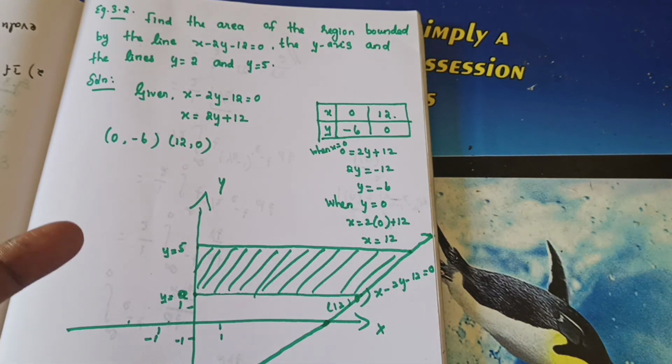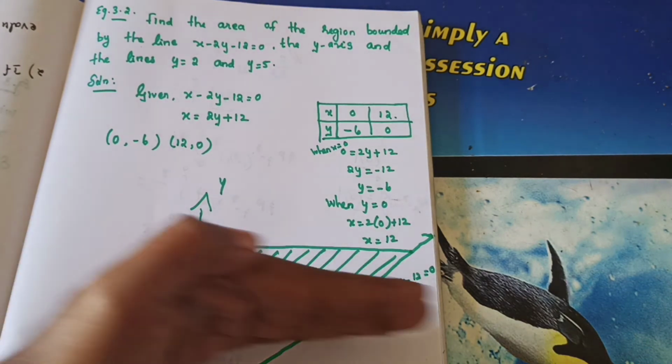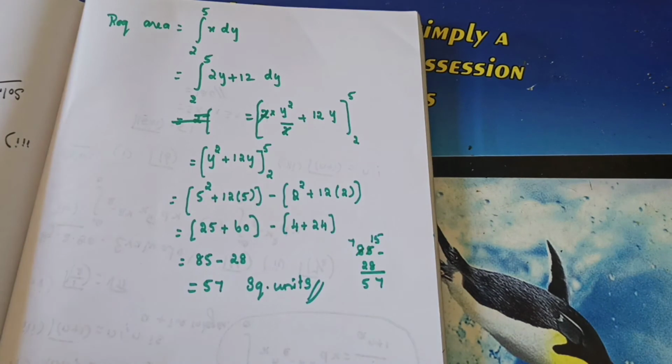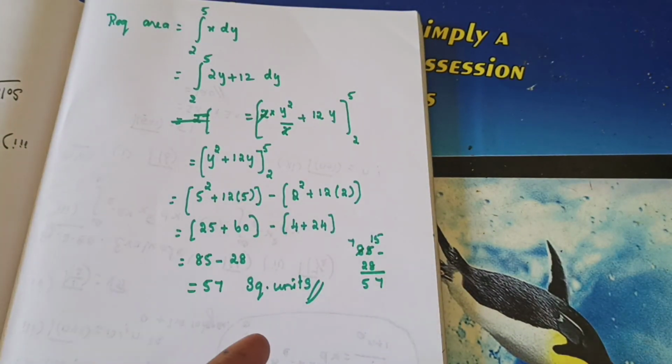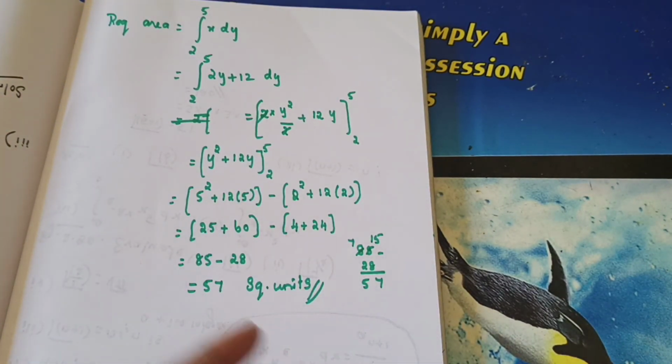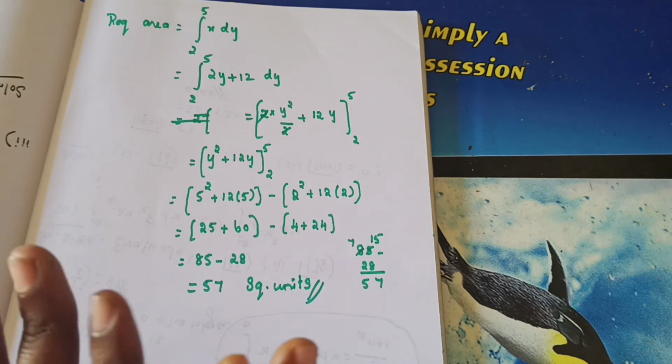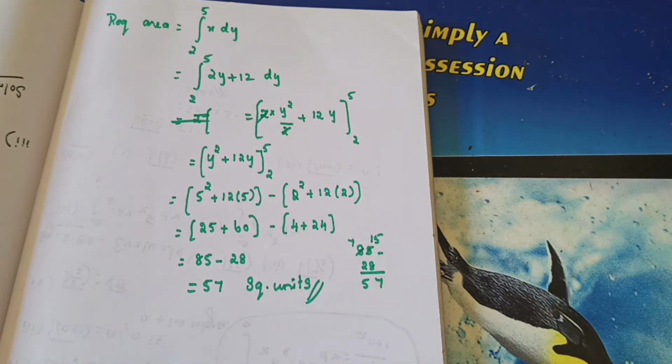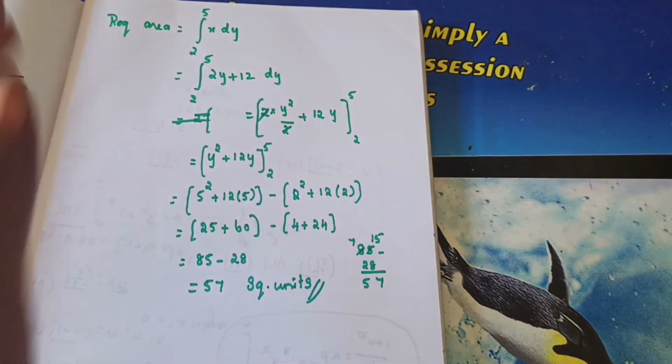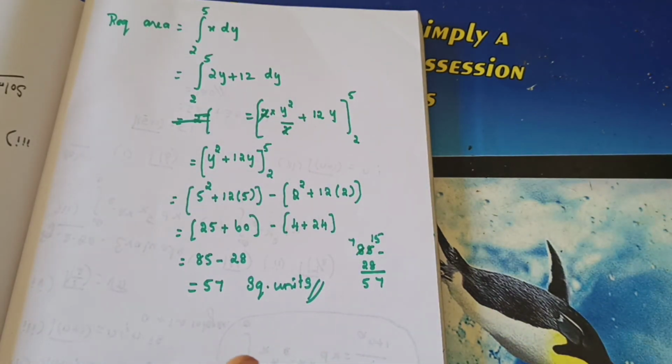So for that I have to choose points and I have drawn the line first. Afterwards I have put the limit, and y means it will be a horizontal line. So from that I found the limit, x dy, which is rightwards. Afterwards integrate and put upper limit minus lower limit. Integration is very easy here. So first when you are drawing the diagram and choosing up to here, you will feel somewhat difficult. Understand, students? I hope you got good idea.